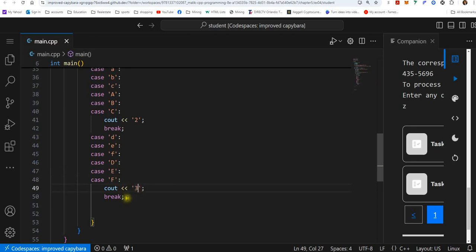We already got our break in there, so let's go down again. Let's go to this line, Control V, copy it.